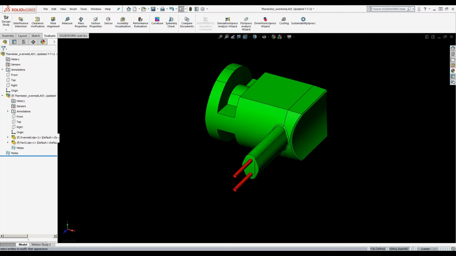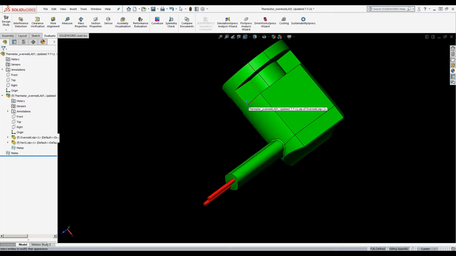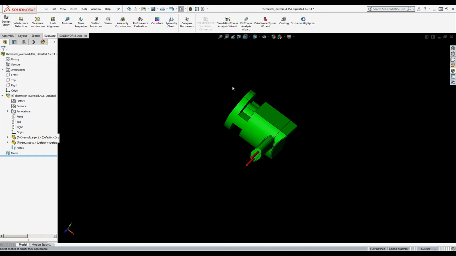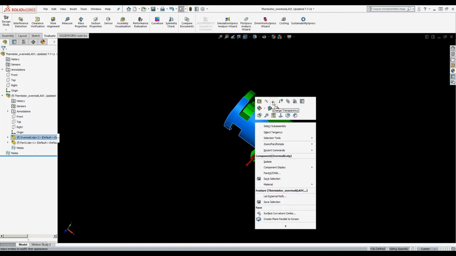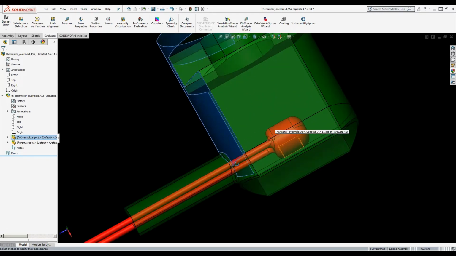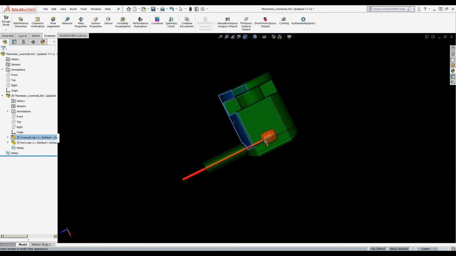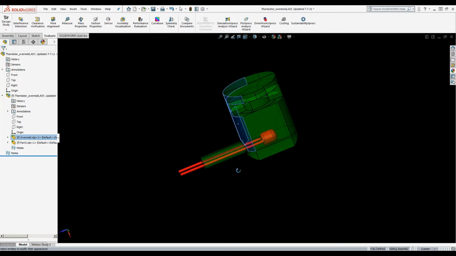It'd be more insert molding, I guess, than overmolding. We're actually overmolding a thermistor. So as you can see, there's a couple wires that lead into this part with this sensor that gets overmolded into it. So the challenges we had with this one mainly is we're holding on to wires.